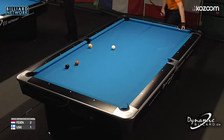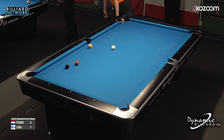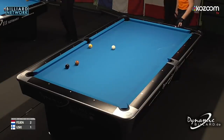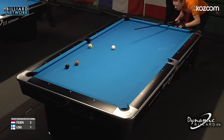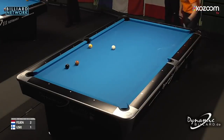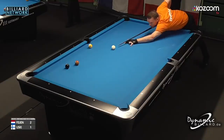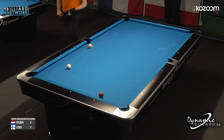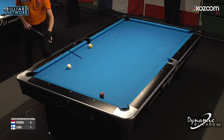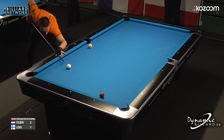So Niels here is pretty straight, so he isn't able to roll this combination, so his 7 ball is going to be hit a bit harder. That's why I was saying he would maybe like to keep a bit of an angle with the cue ball to the left of this straight combination. Let's see what his 7 ball does. Nice. Okay, so he used that little angle that he had on the 7 to stun the 7 ball knowingly to this corner pocket. Good shot.